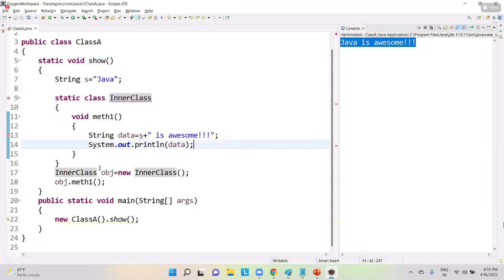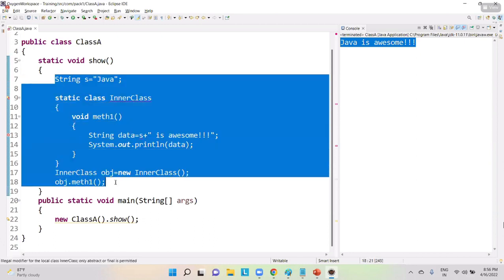Are you observing here? Guys, do you remember the static variables concept? At that time, I told you a small point: a static variable can never be a local variable.